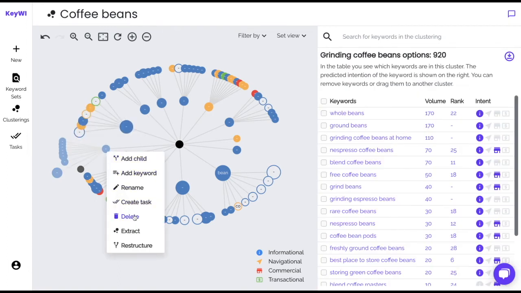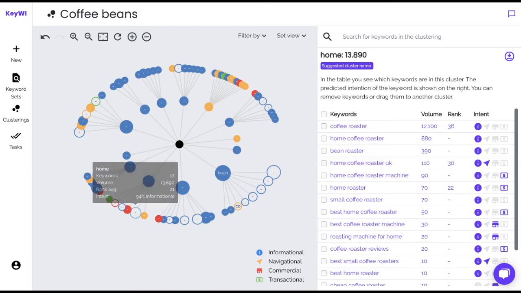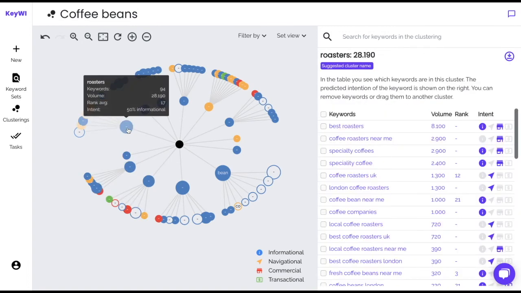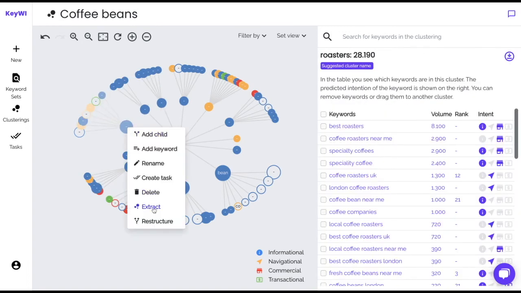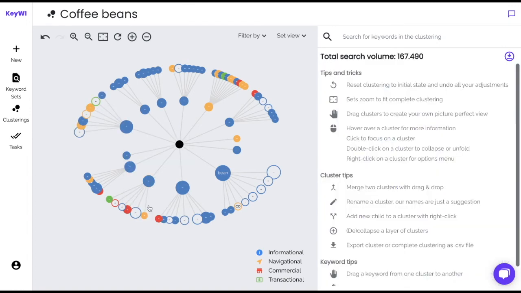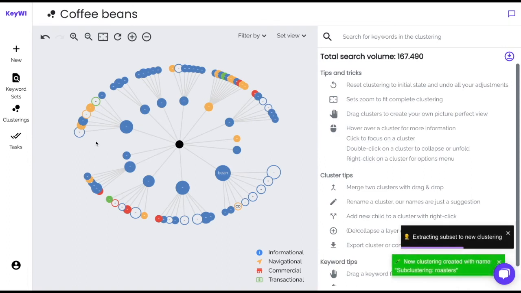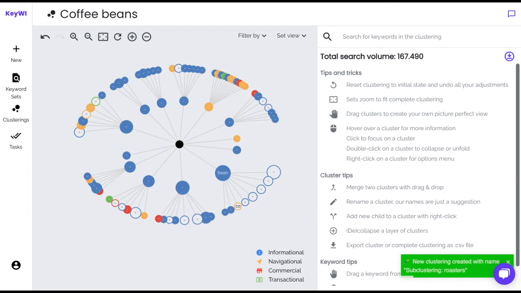Next to that, you can also delete a cluster if you want to change the visual or clean up the visualization. So it looks like that. You can also extract a cluster. This is actually an interesting feature. What it does is create a new visual of that cluster. Good to know is that we don't ask any extra credits or keywords for this.